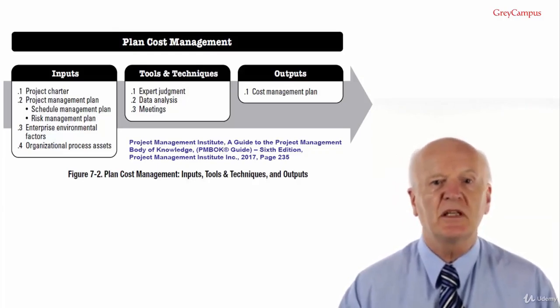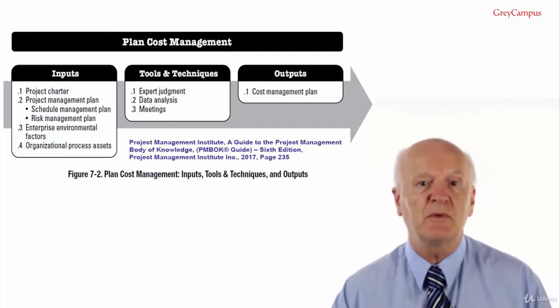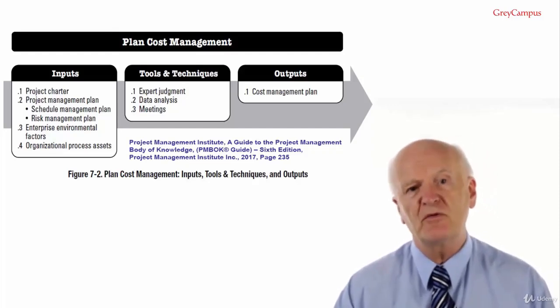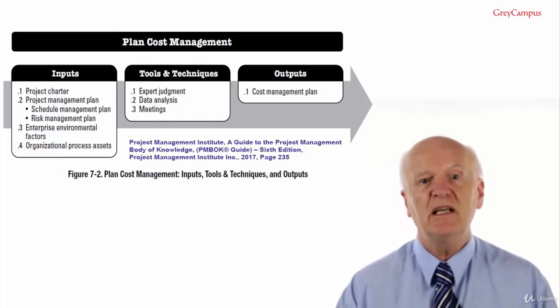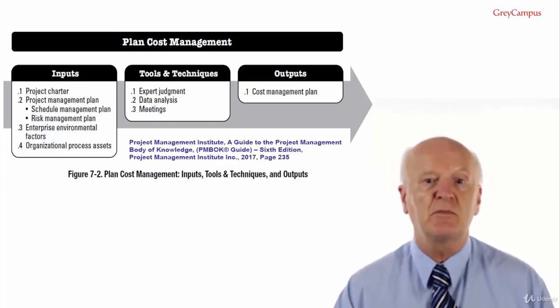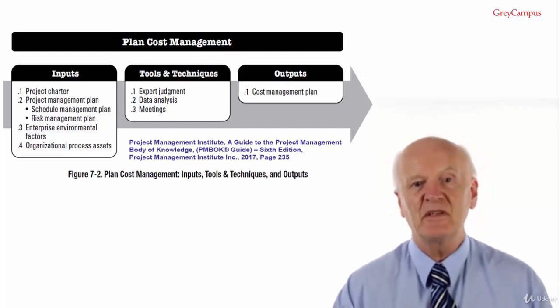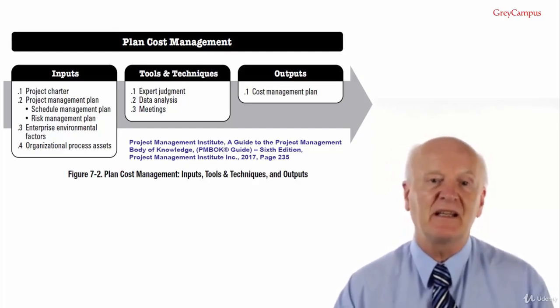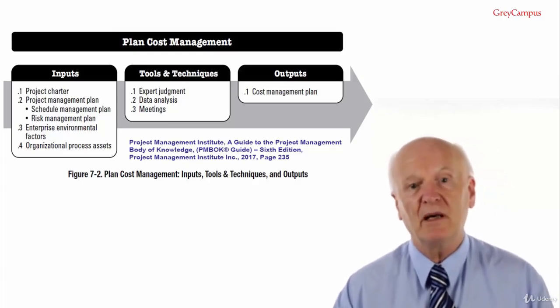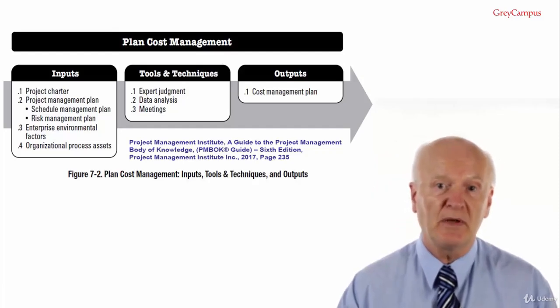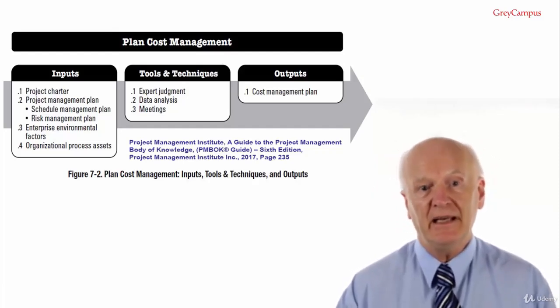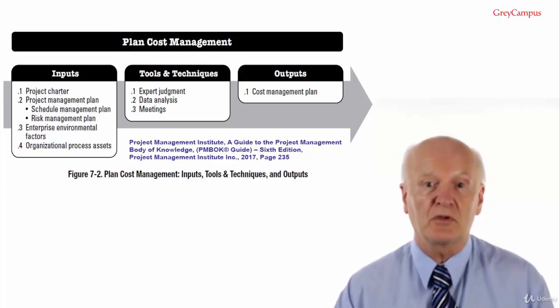Rules of performance measurement. Earned value management sets rules for performance measurement. For example, the cost management plan may define the points of the work breakdown structure at which measurement of control accounts may be performed. Establish the earned value management techniques, for example, weighted milestone, fixed formula, percentage complete, etc. to be employed. We'll actually be covering these in a later lesson, 7.4 Control Costs.